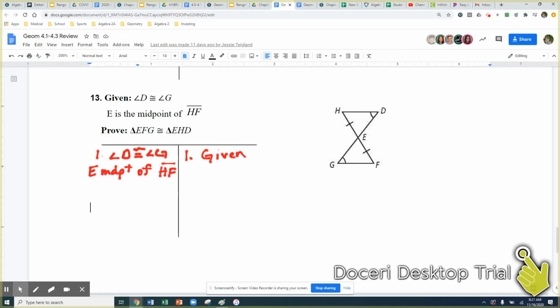Number two, what I like to do, and the proof process sheet that we posted in your Schoology shows this, is look for the things you can tell without markings, which are vertical angles or reflexive properties. So you're looking for, is there an X formation where we have two angles opposite that we can prove congruent? Because if we have that X formation, we can prove that angles are congruent without any markings. There doesn't have to be somebody telling me, hey, these are vertical angles. If I see vertical angles, I can prove that they are congruent.